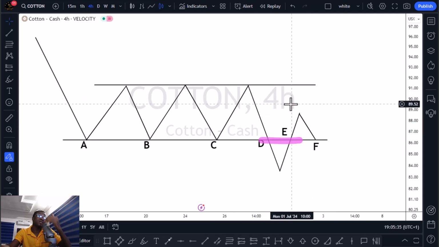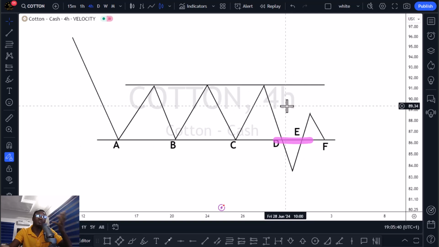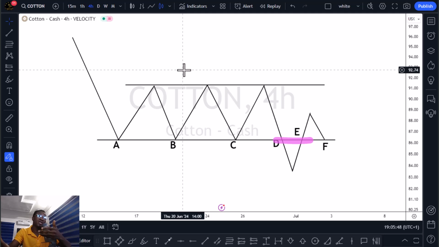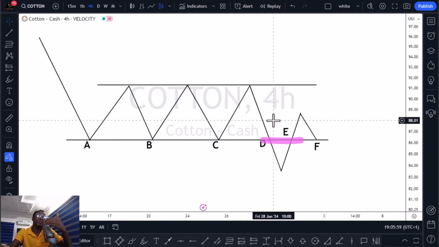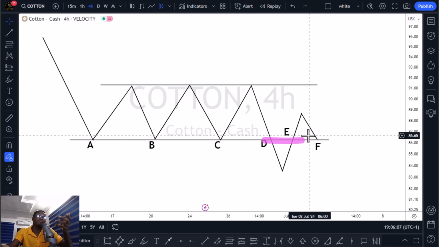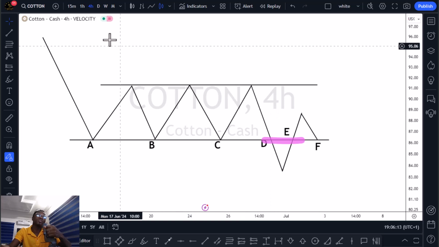So as you can see right here, this is the 4-hour chart, which means this is an intraday trading setup. So what we need to do right now is to move to the 15-minute chart. If you see this pattern on the daily chart, after this pattern has formed on the daily chart, move to the 1-hour chart. If you see this pattern on the weekly chart, before you trade it, move to the 4-hour chart. And before you move to the lower time frame, you have to see a strong bullish surge right here. Alternatively, if you want to make an early entry, then go to the lower time frame. So in this tutorial, since we are using the 4-hour chart, we have to move to the 15-minute chart.